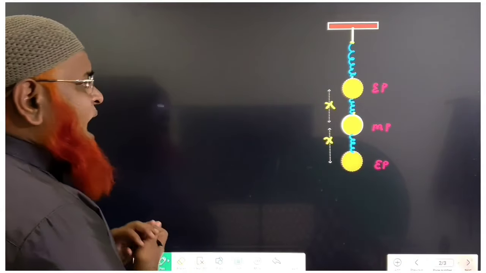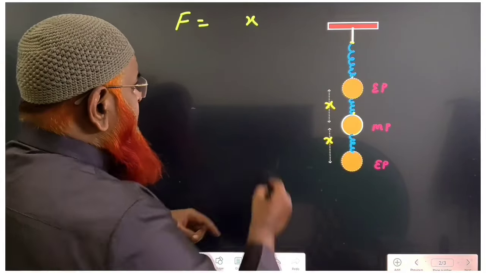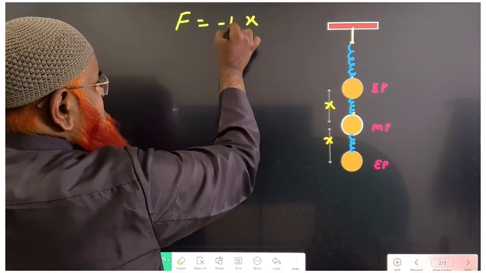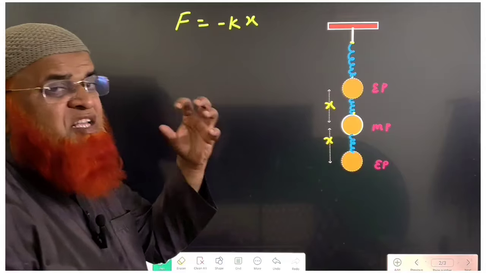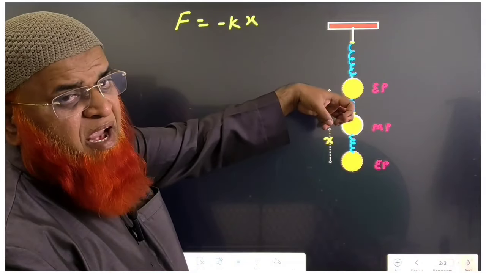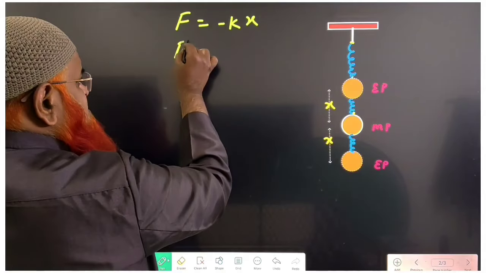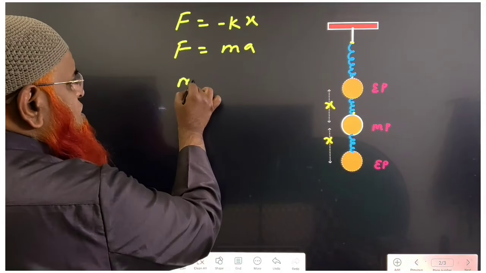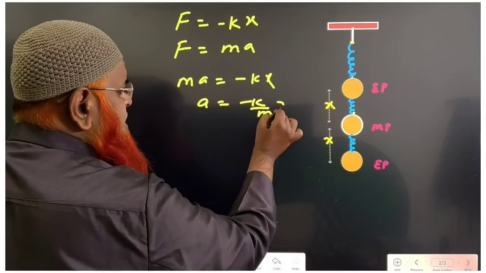For that, you always know that force is directly proportional to displacement but opposite in direction, and that's the reason why we write force as minus kx. That force is called the restoring force. Whenever you pull the body downwards, one force will take the body back to the mean position, and that is the restoring force, given as minus kx. You also know force is equal to mass into acceleration. This is a general formula. Make them equal, then you get ma is equal to minus kx, so a is equal to minus k by m into x.